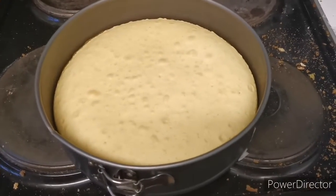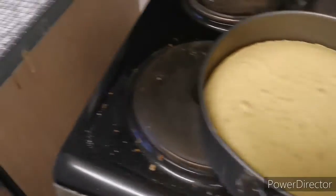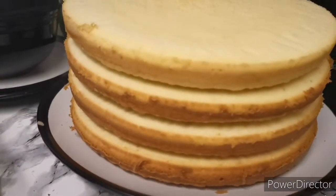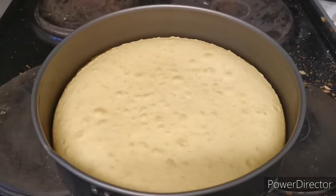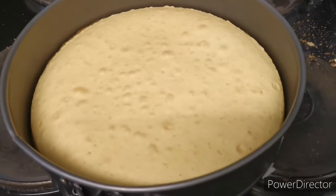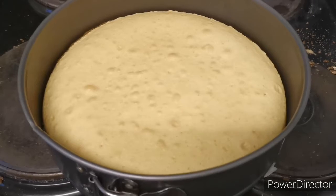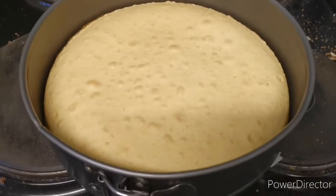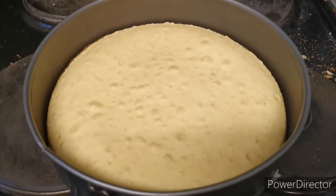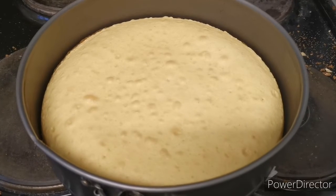In terms of cooking the cakes, it literally takes like 25 minutes. It's pretty simple. You end up with that kind of layer thickness. So I doubled the batter again. Now I'm on the fifth, so I've got one more to do. But that's pretty much it in terms of the Madeira cake. It is a lot darker than it looks. It looks quite raw in this, but don't worry, it's literally just my camera. I'll show you guys once I've iced them.